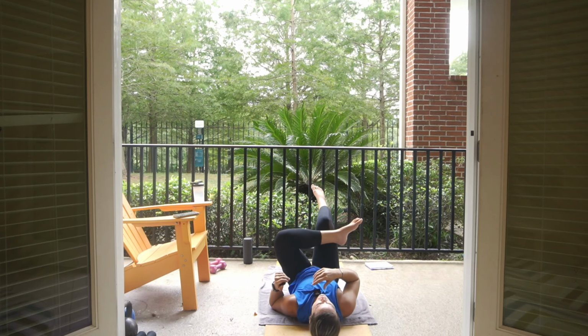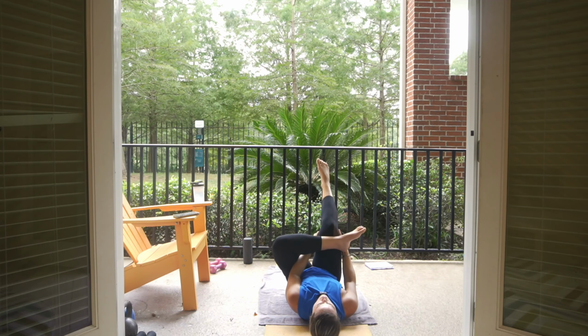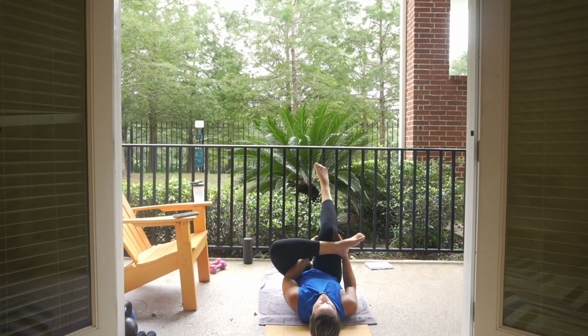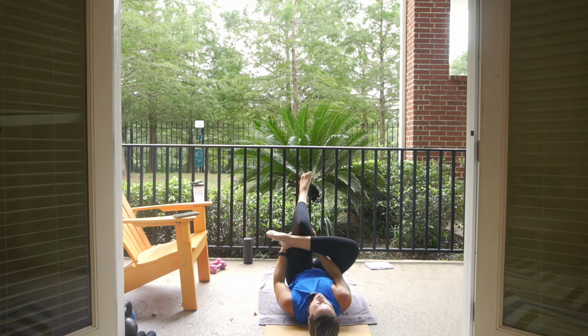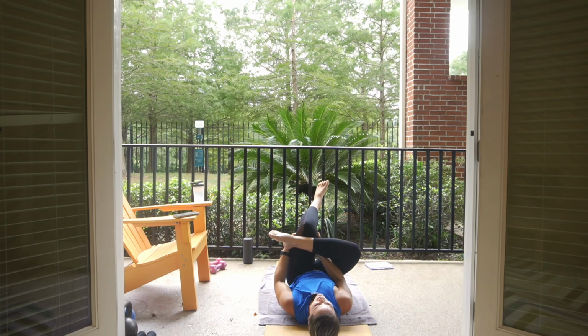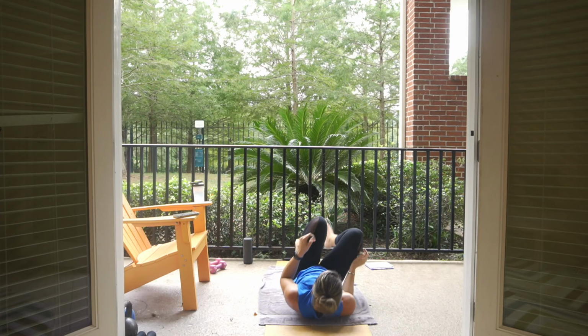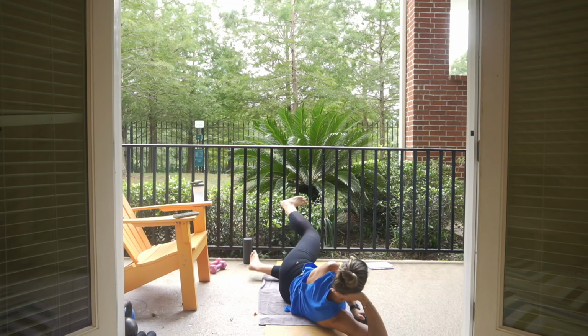Take a lying triangle stretch right here. So put your hand through the window. Switch around the other side. Nice work. We roll onto my right side. Right hand is gonna support.